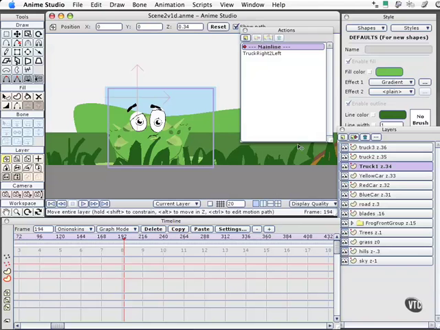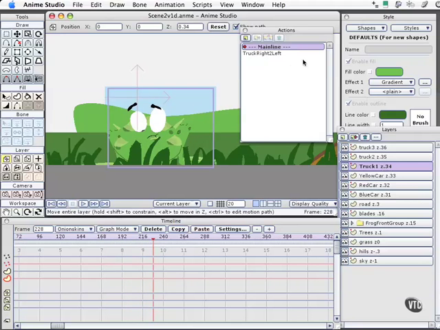Truck 1 already had a keyframe applied actually to it where it brought in the action for it, and that wound up being too distracting right out of the gate for this little 20-second segment right here. So I deleted that, and we'll be applying it right here instead, where we're just starting the look-ahead motion. We're starting to get the blinks, and I want the truck coming by pretty quick.